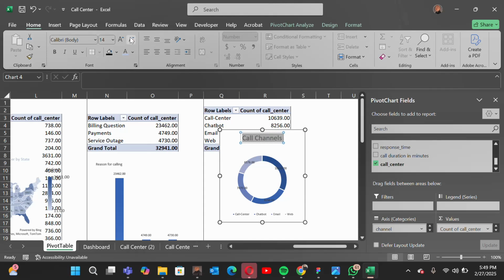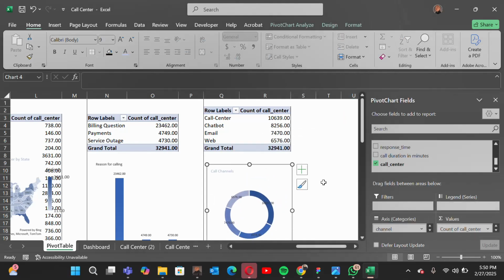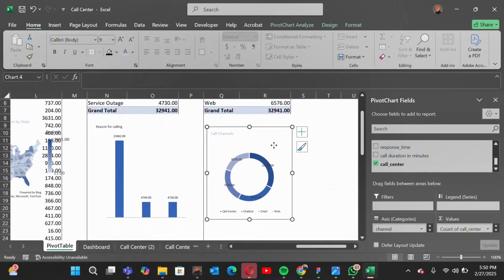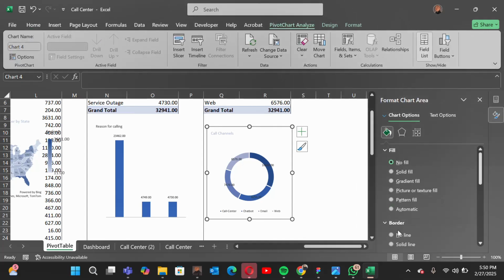So I'll make this smaller and give it a blue. Make it much smaller. Okay, then let's remove the background. We don't need the background, so I'm going to double click on this, no fill, no lines.